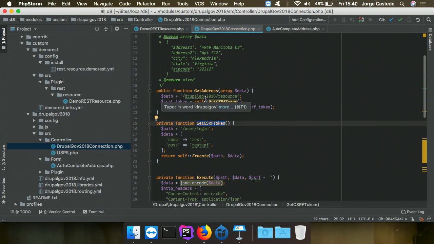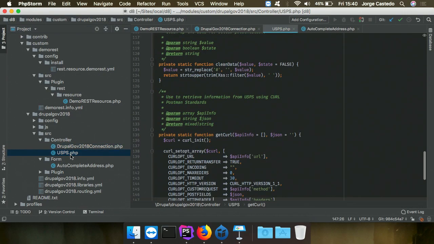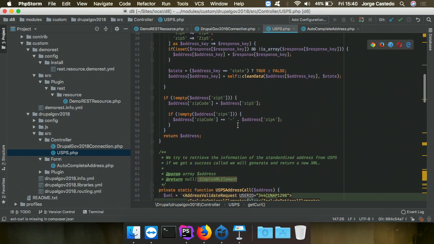So if you have an account in Drupal, and this was on the web, from your laptop you would be able to hit my API. From here, I return you a USPS address.